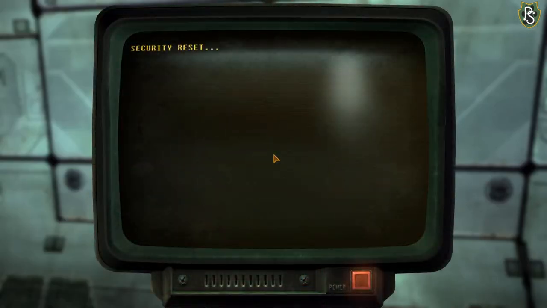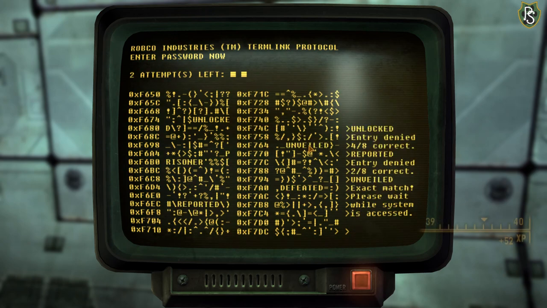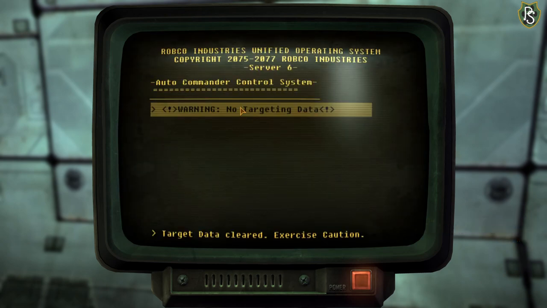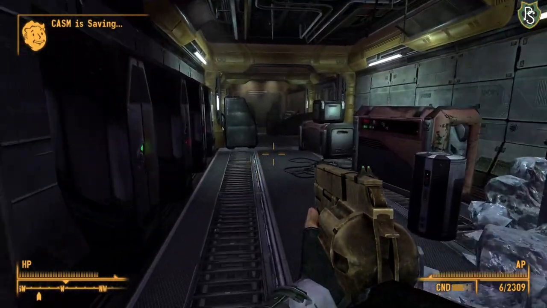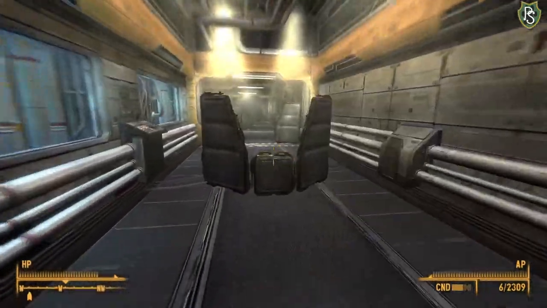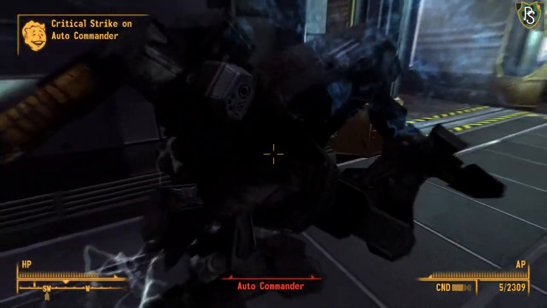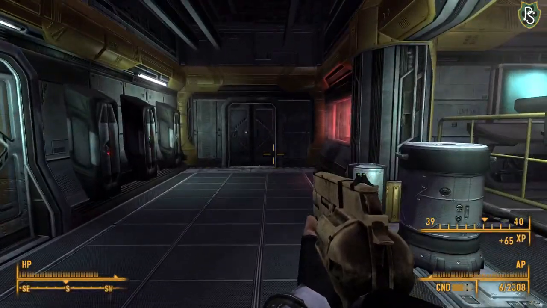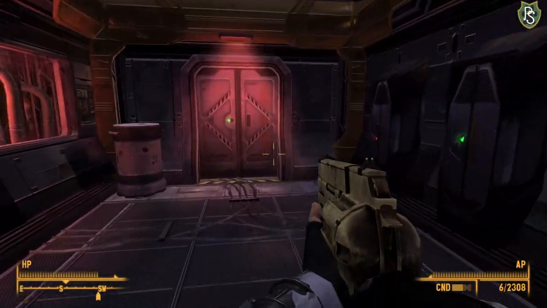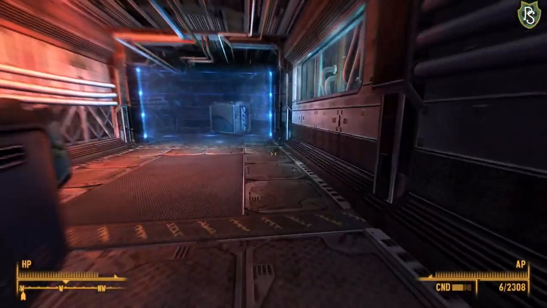Auto commander control system. There we go. Okay. Reconfigure turret parameters. Swag. Door open. Okay. Spare. Damn. Don't we go down that way when we infiltrate as the NCR? No matter. No, I can't open that? Okay. This way then?